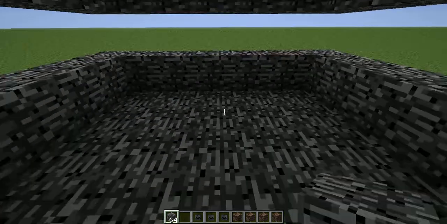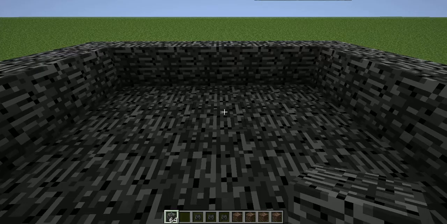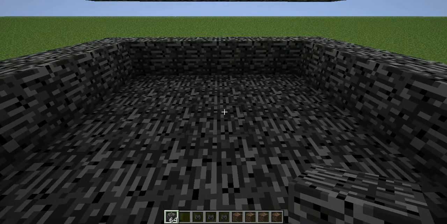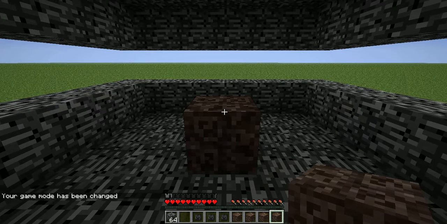It's okay. To craft the wither, you will need four blocks of soul sand and three wither skeleton skulls. Okay, now you craft it just in a T shape. I'm still in creative. Yeah, okay, you just craft it into a little T.